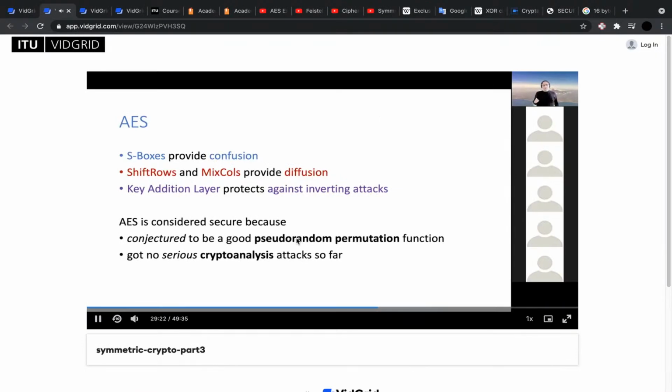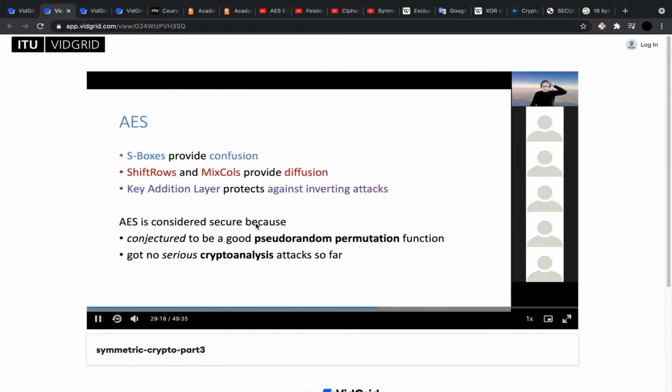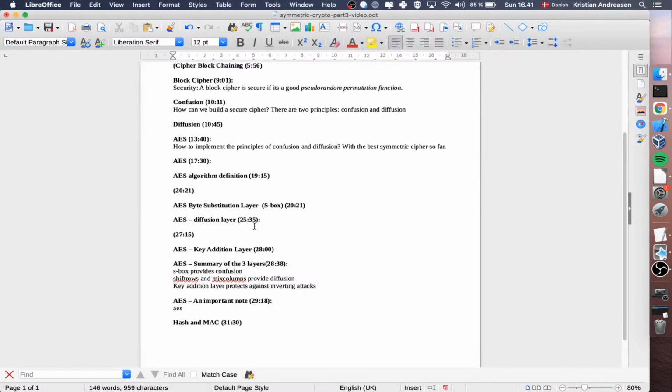Important points. AES, as any other symmetric cipher, is conjectured to be secure, it's not proven to be secure.